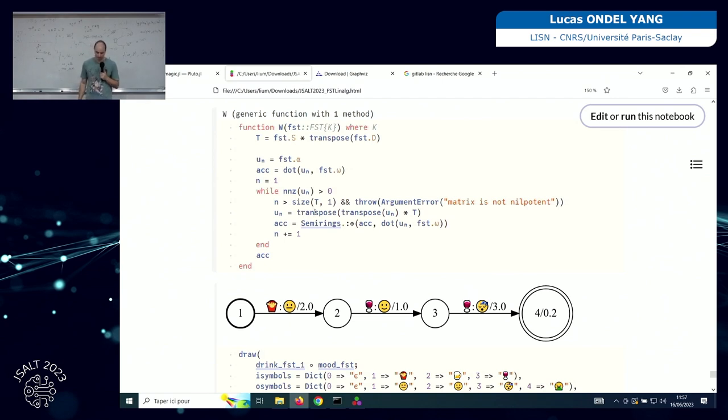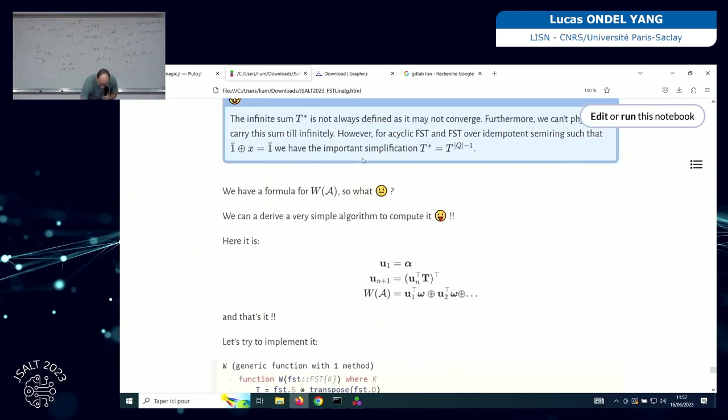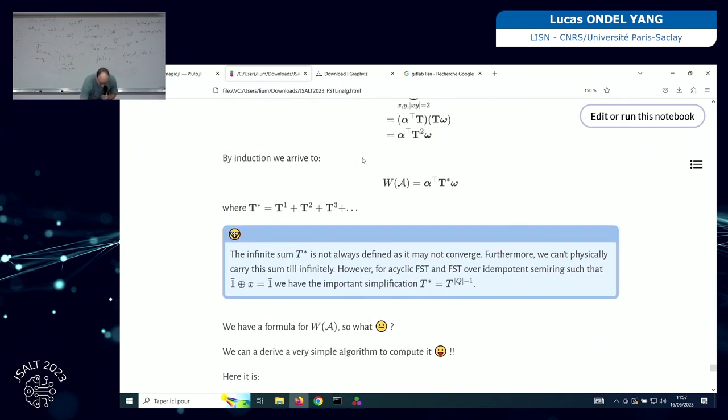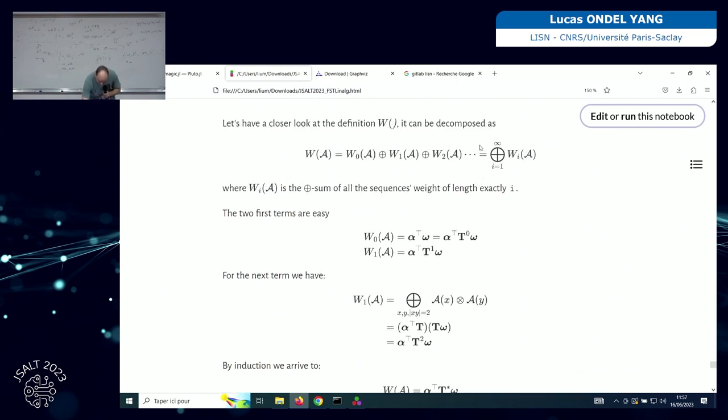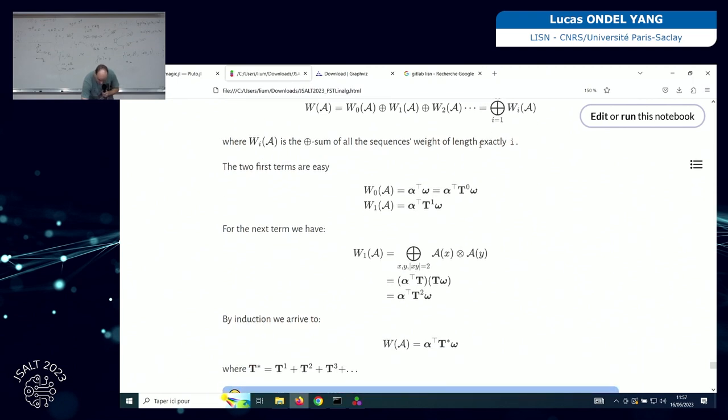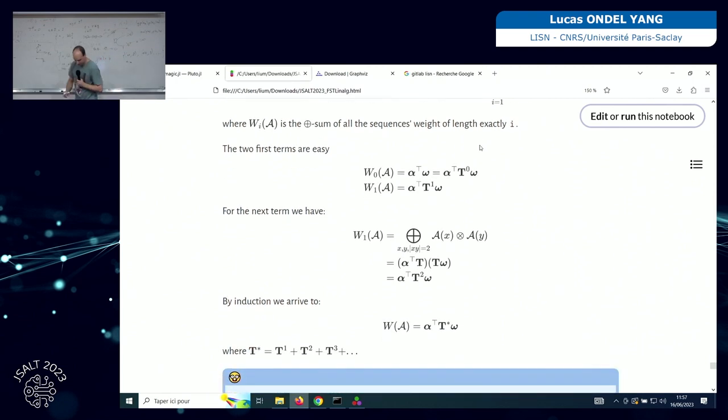Could you go a little bit up in the slides, please? I was a little bit confused about T star. If you just stop right here. I thought we were multiplying the T's to estimate the W of an index, but for T star you add them. That's confusing. So that's a good remark.